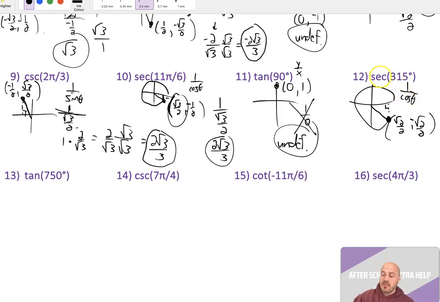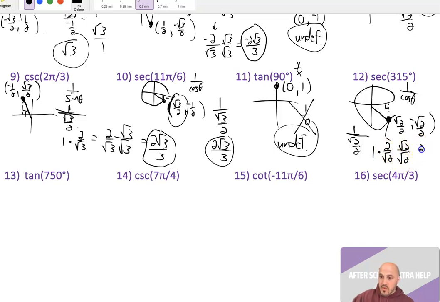it's asked for my x value, right? Secant is the reciprocal of cosine, so I'm just looking for 1 over x. X is that root 2, so x is root 2 over 2. Let's, again, simplify because I can't have this super ugly looking thing, so I'm really looking at 1 times the reciprocal of this, so it's 2 over root 2. But do I like root 2's in the denominator? No, let's multiply by root 2 over 2, top and bottom.